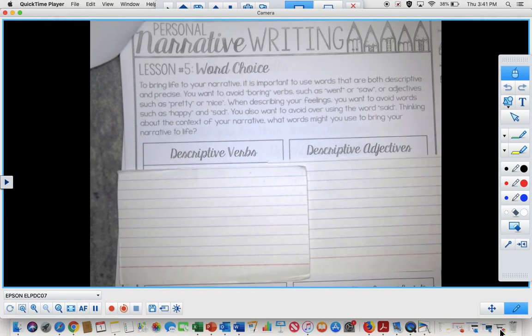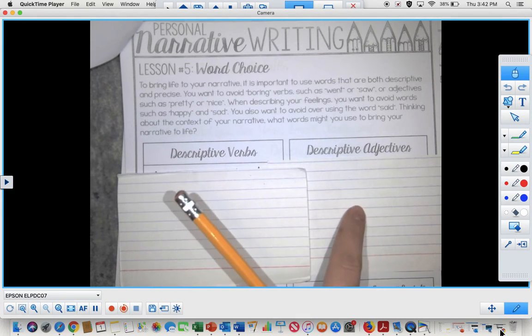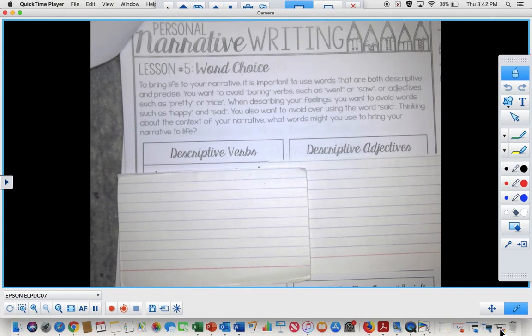And so I'm going to share with you some verbs, adjectives, feeling words, and other words that can replace said that I will use for my story. Now, I want you to think before I show you my words that the words I used match my story, because my story is about going on a roller coaster ride, right? So my descriptive verbs and adjectives might not match your story. If your story is about maybe going camping or going on a nice hike, our adjectives and verbs might look very different, and that's okay. This is just to help you get your brain working and prep you for making those word choices. And I'll also give some tips at the end for my friends who do not have a similar story to myself.